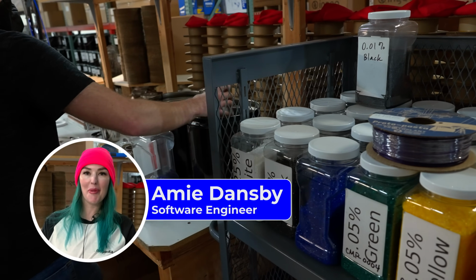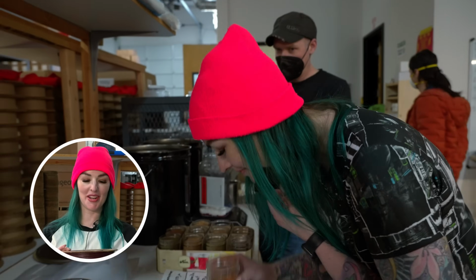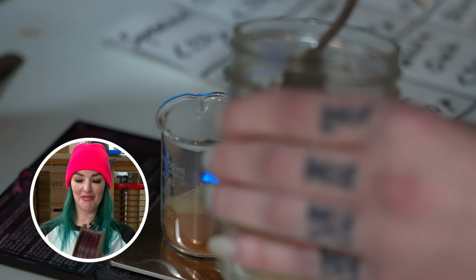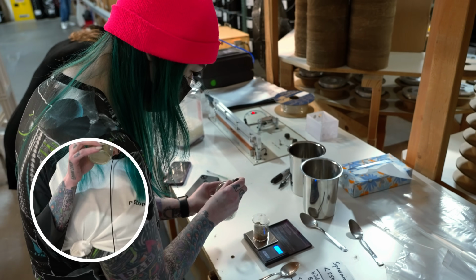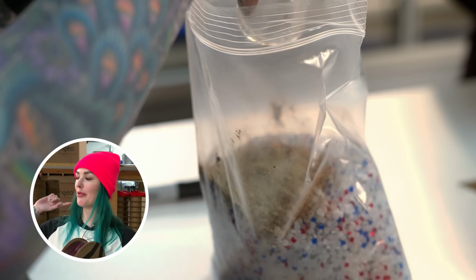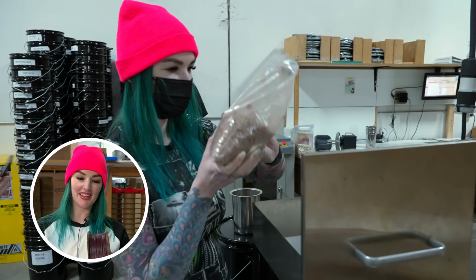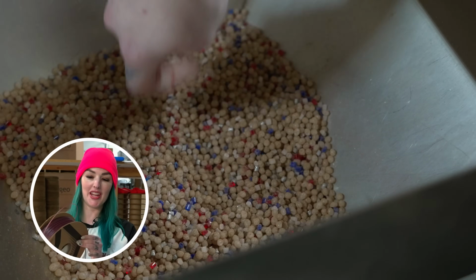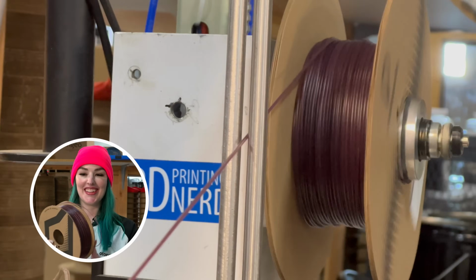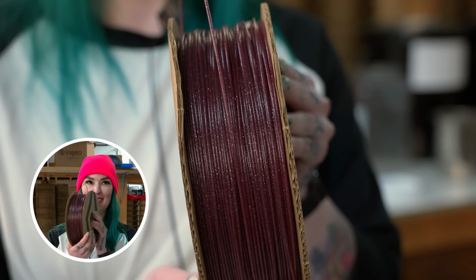Hi, I'm Amy, and you may have used my Blood of My Enemies filament from Proto Pasta, and we are here today and I made a new filament and we're using smells. So we want to do something a little bit different. I tried the lavender and cinnamon, put them together. It kind of smells like a bath bomb when it was going through the extruder line. I knew that the brown was going to kind of mute the color a little bit, so I tried to make it like a blackberry. We added some red, blue, and of course sparkle, because you can't do Proto Pasta. You gotta print with glitter. Turned out pretty magical. Can't wait to print. It's gonna smell like cinnamon forever.